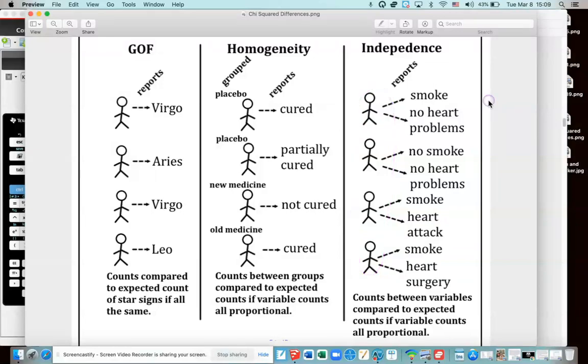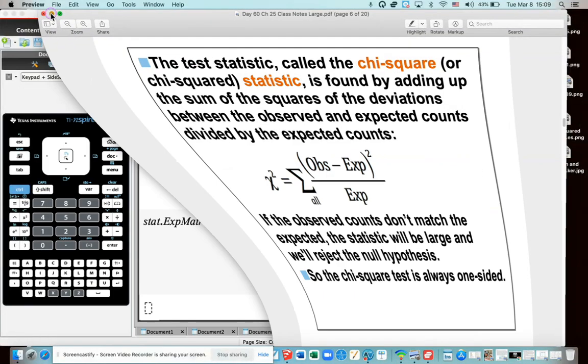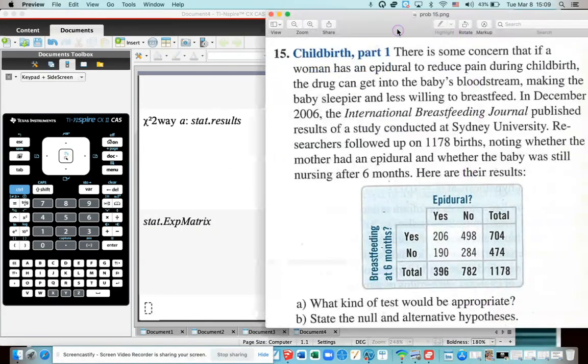But I might ask them two questions, right? I'm going to ask them, what's your GPA and how many hours of sleep do you get per night? And then I can compare those and see if they're the same, right? Or whatever, right? And I can put those into groups. Sorry, I didn't want this. I wanted my question. So let's take a look at another problem here. This one. This is another problem from the text.